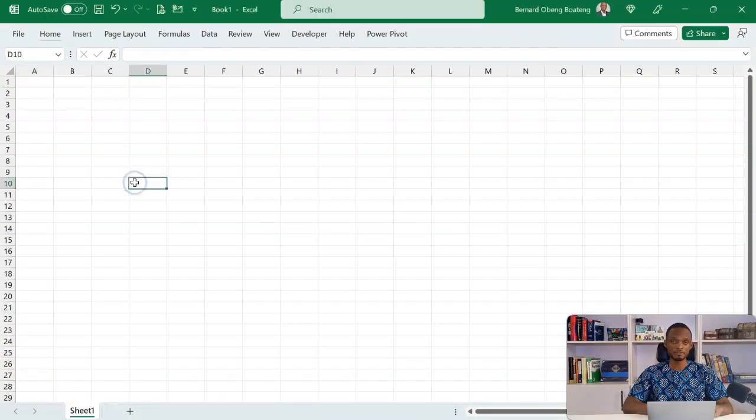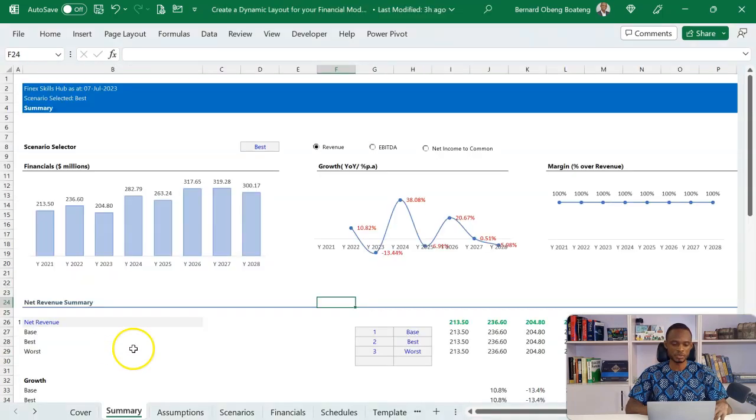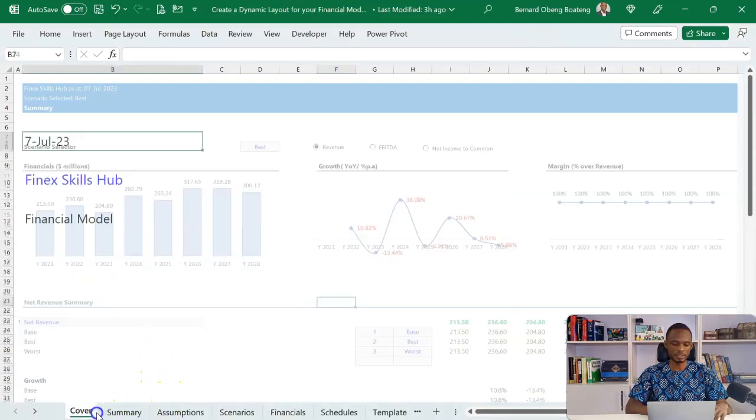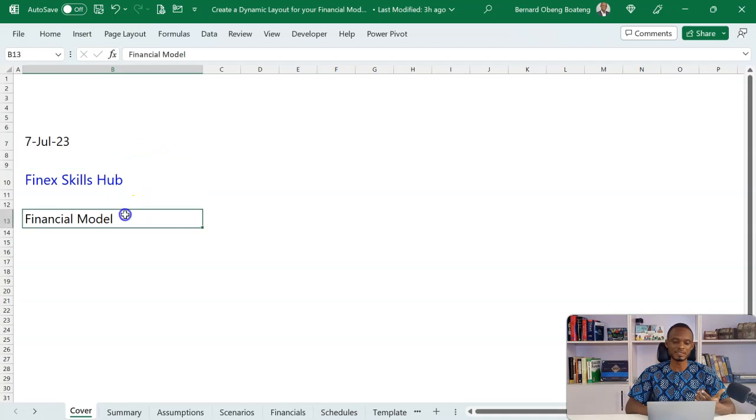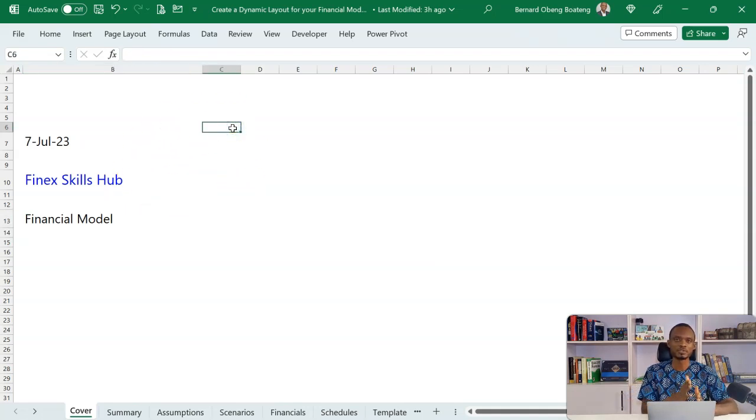Okay, so I have a new workbook, one new worksheet here. So we are first going to create the cover page. The cover page basically contains the date you built the model, the name of the client, and sometimes a label to indicate the timeline in the financial model, right? But in this cover page, we also use it as a base case to set the initial layout for our model. So I can have the font type set here, the column width and all those things.